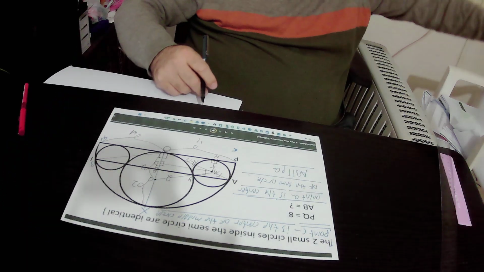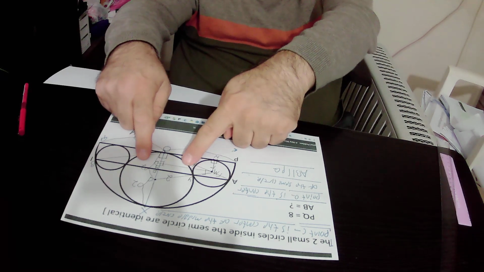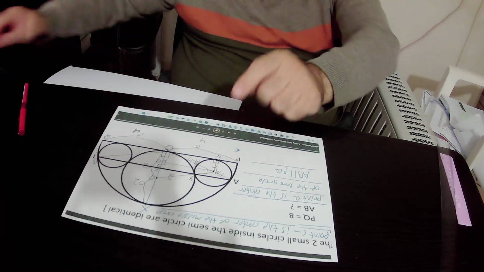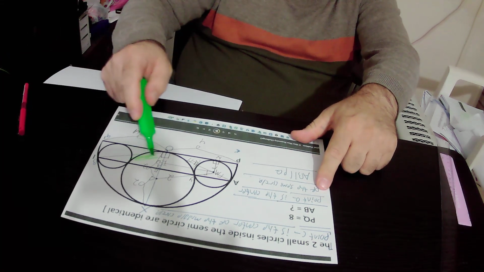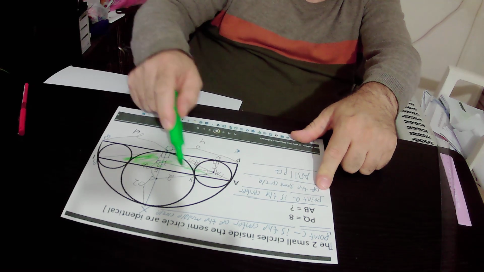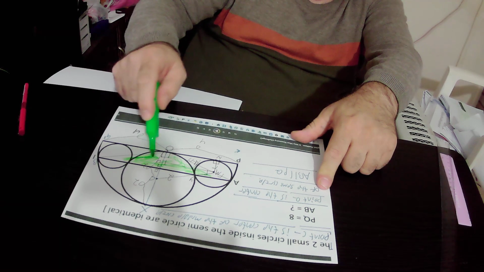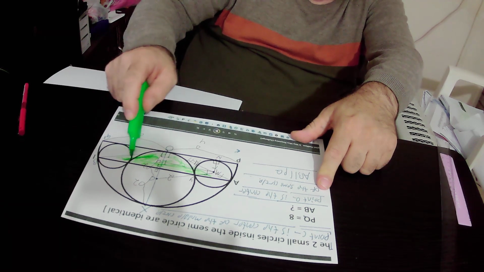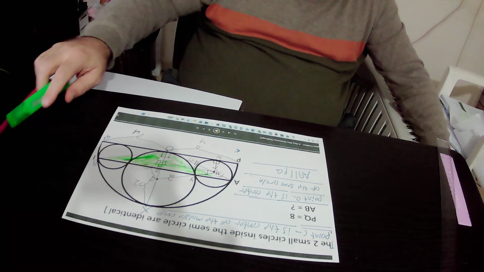So in the next step, we will prove that those two right triangles can go into each other. We will actually prove that those two green right triangles can go into each other. So I will draw again those two right triangles and we will prove that they can go into each other. Okay?